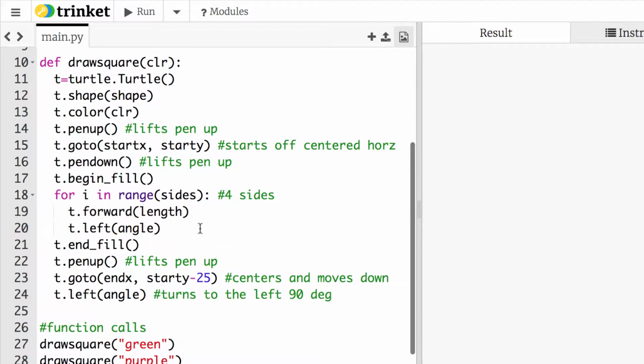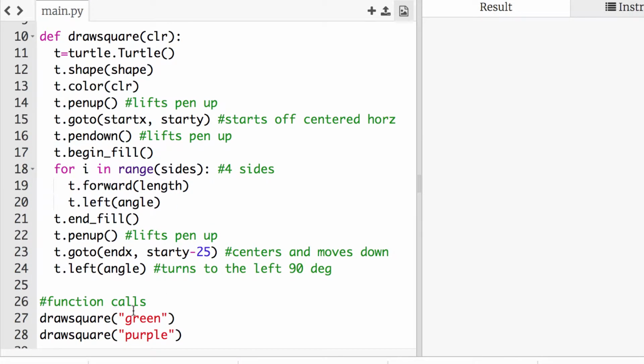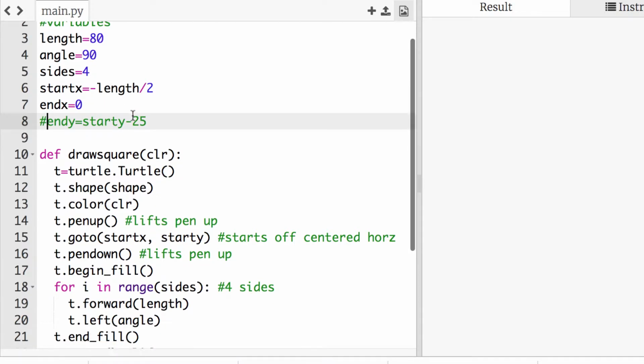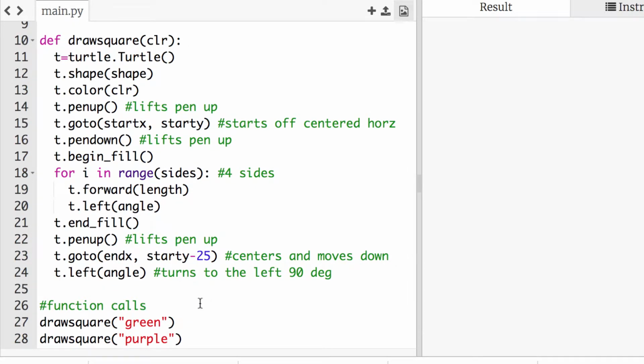Remember, the whole idea of this function is to be flexible, so that we can give it arguments on the fly and reuse the same function. It's kind of like in football, if you go up to the line of scrimmage and call a play. Normally with variables, it's like calling a play ahead of time and then putting them in there. Here, we're actually going to call a play on the fly. So we're going to send in the y value, because that's also the other thing that has to change here.